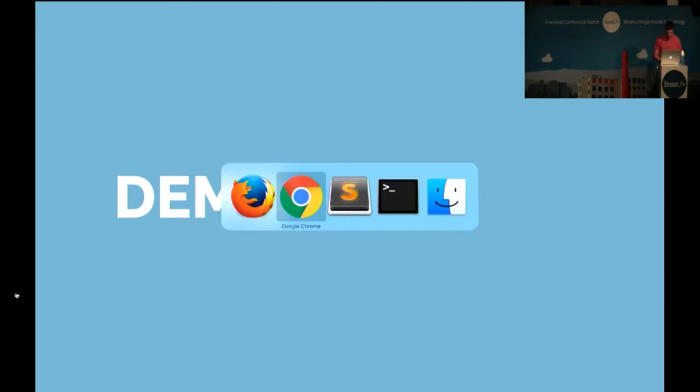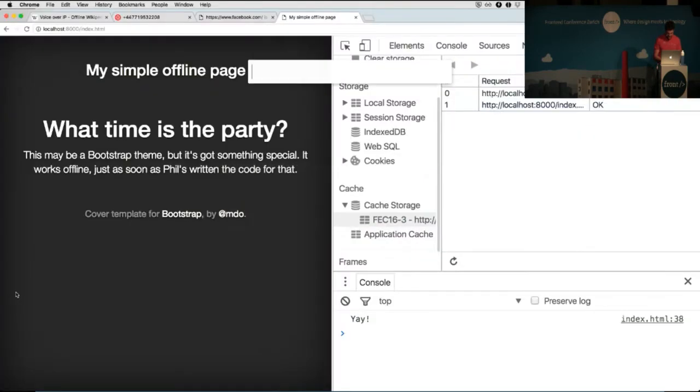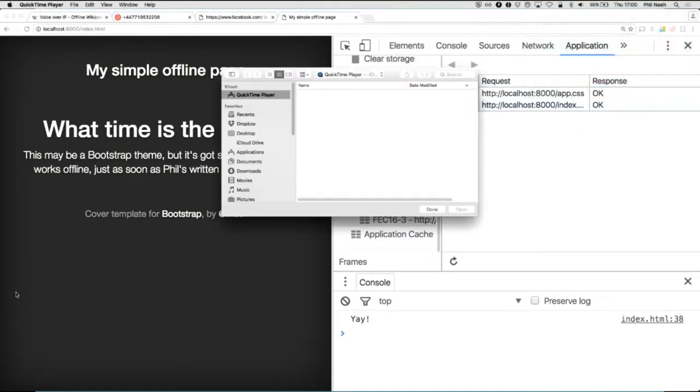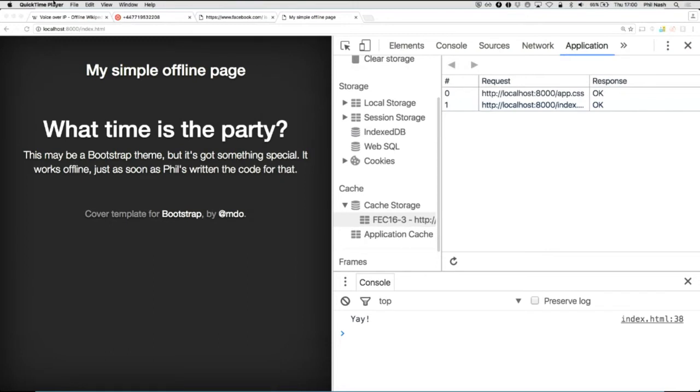And finally, we come to, as I said, one of my favorite parts of this, background sync. And this really requires a demo, as long as I can get my phone to continue to stay on the cable here. Bear with me one second whilst we just open that up.